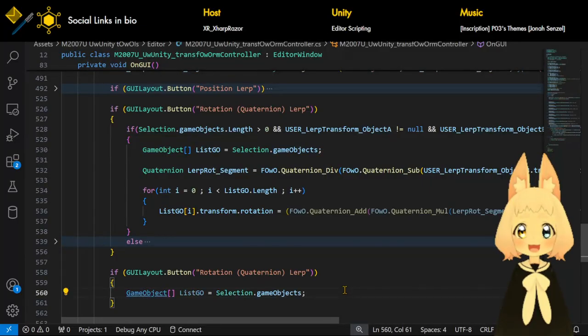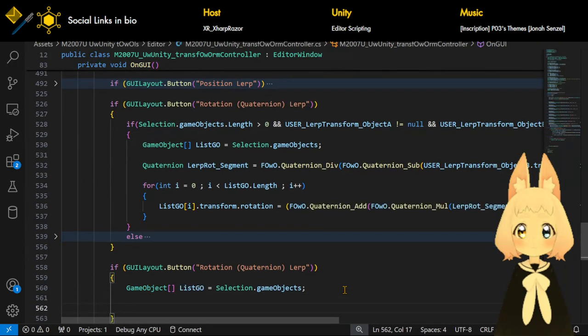Now, in this case, Euler angle, it's a Vector3. So we'll just go with Vector3, and then we'll just do lerp rot again.